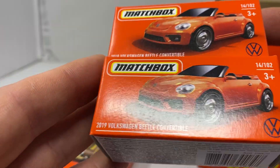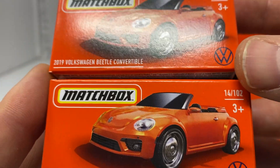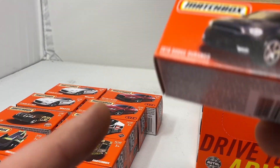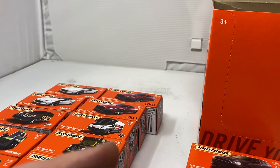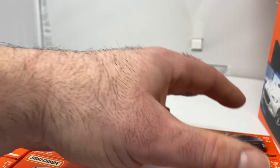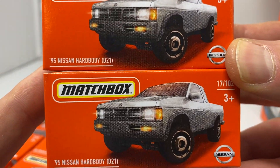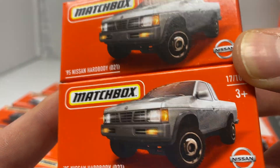This one's been super popular so far — it's the bright orange VW Beetle convertible, very cool. The next one is the Dodge Durango. Harder to show it top down when all you see is box flaps. There's another Durango. And then another one that's been popular in the last year with Matchbox is the Nissan Hardbody D21, this time in gray.